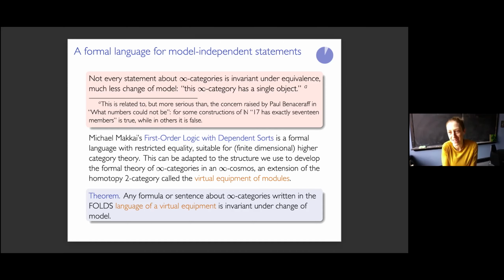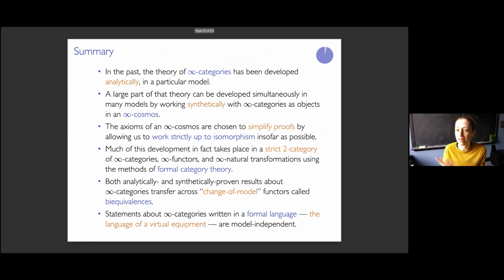So that language is quite technical to describe, which is why I'm not even attempting to do so in this talk. But I'm hoping that my collaborator and I will one day develop a proof assistant, or formalize some of this work. So you can have a computer tool essentially to help you write these correct sentences in this language. That's one of the things we're hoping to work on this year. So here's a summary and I'll stop there. Thanks very much.